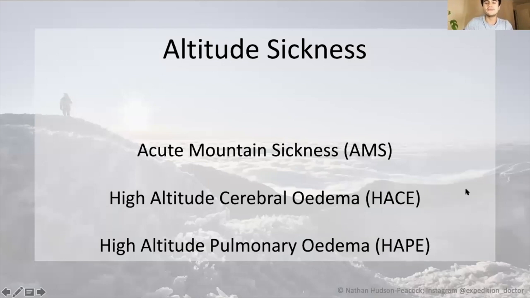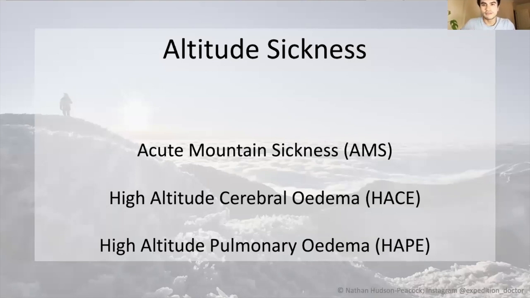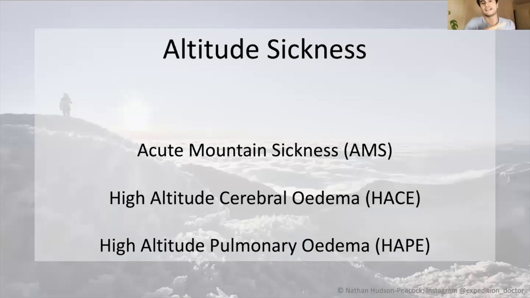Altitude sickness is an umbrella term referring to three separate conditions. The first is AMS — acute mountain sickness — which is the body's response to altitude. It's very common, reversible, and largely preventable. Symptoms include headaches, feeling grouchy, nausea, and losing your appetite. It happens to about a quarter of people above 2,500 metres, and it's almost more common than not at higher altitudes. It usually comes down to slowing the ascent profile — taking more days between altitude changes gives your body more time to acclimatise.